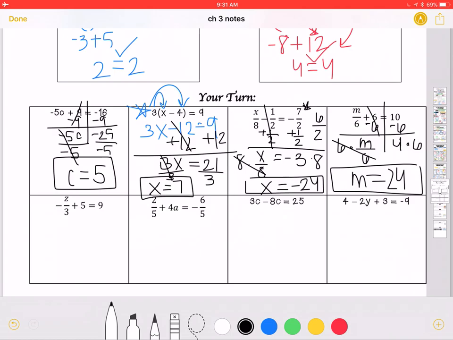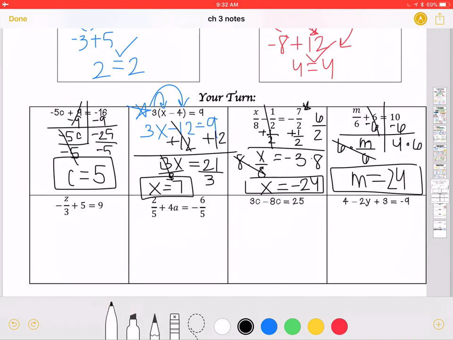All right, let's move down to our second row here. Notice in this one, you have this negative out front here. In previous lessons, I told you that negative could really go anywhere, right? It could be out front, it could be in the top, it could be in the bottom. So what I would always want you to think of it as is being attached to that 3. So in the denominator, z right now is being divided by a negative 3. So that's going to stay with that, so you can get rid of that sign when it's time.